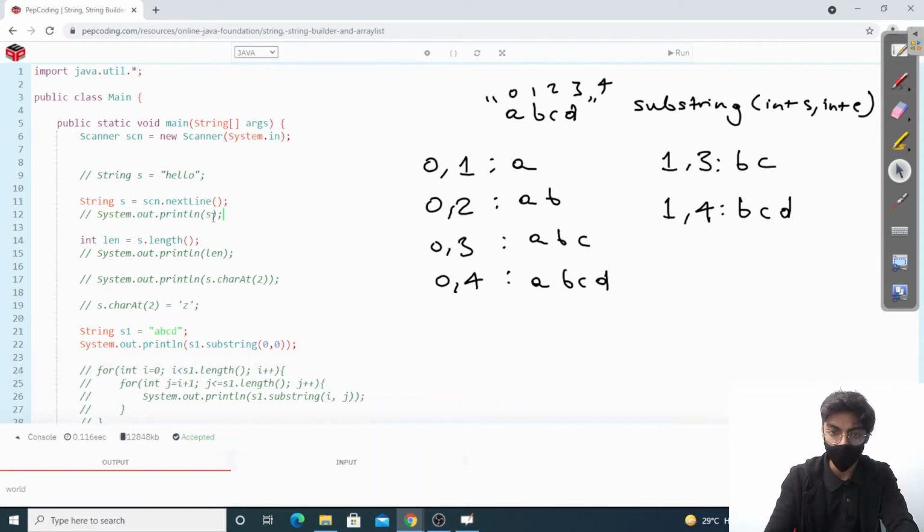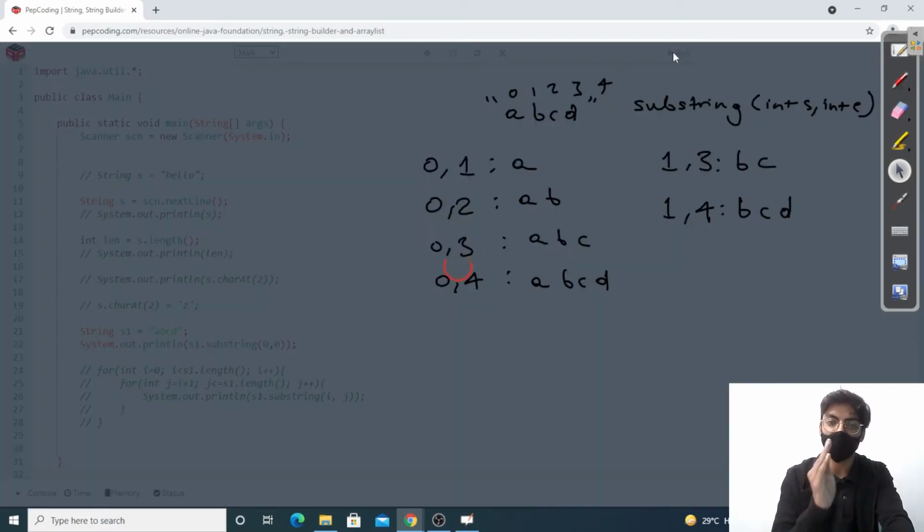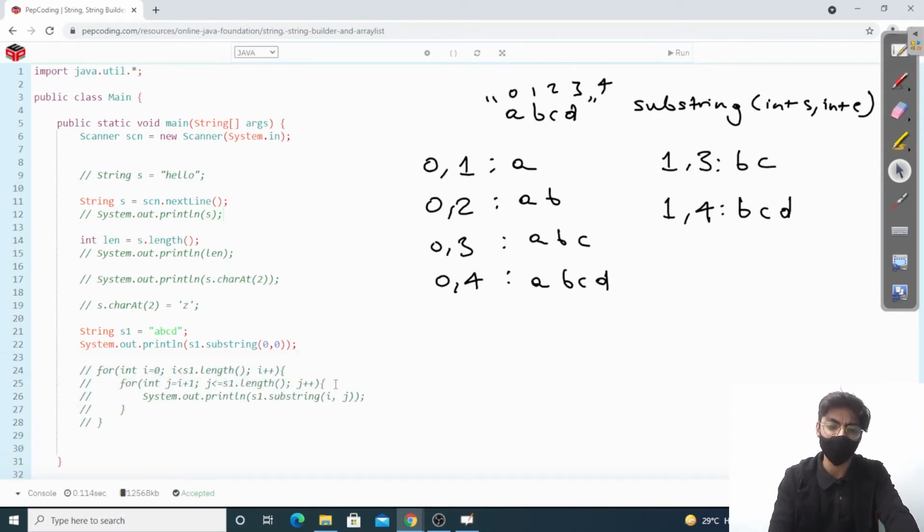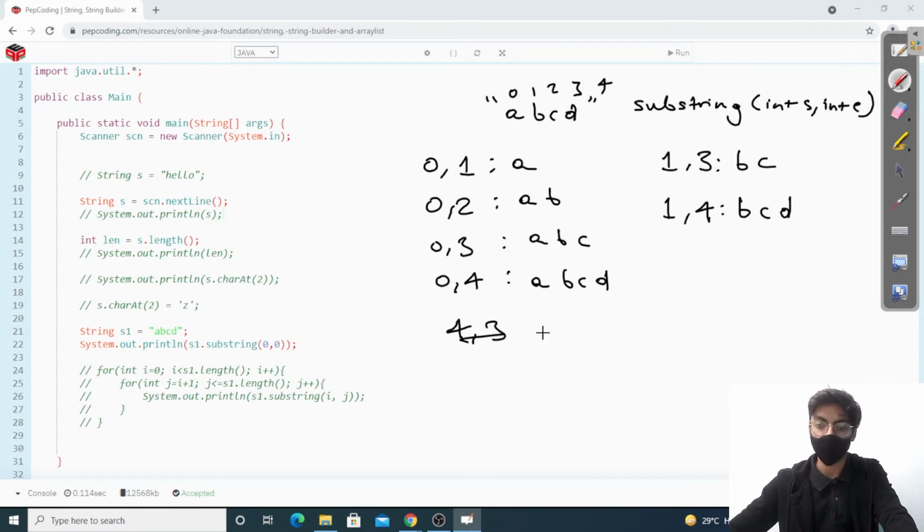Other than that, our output should be blank because we are starting at a point and then ending at the same point, and we're actually supposed to go one point before the ending index, so it will not retrieve anything for us. It is not exactly in an invalid range, and by chance we enter a value, say 4, 3, or say 3, 2 inside the substring function. Let's see what we get then.